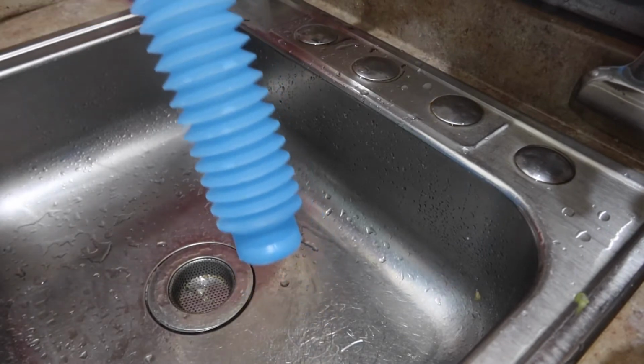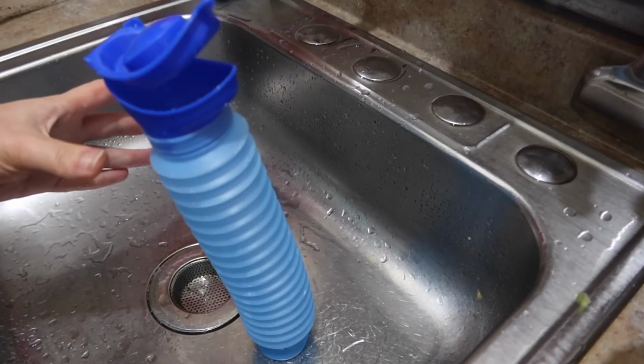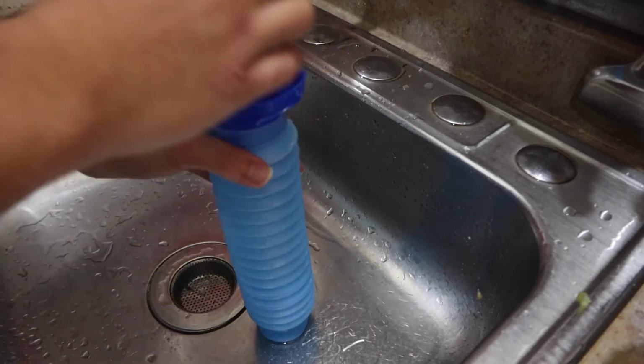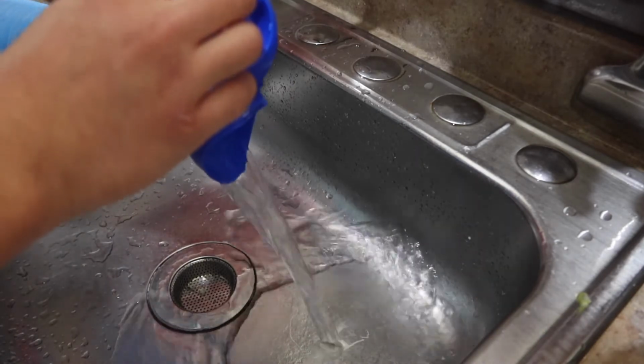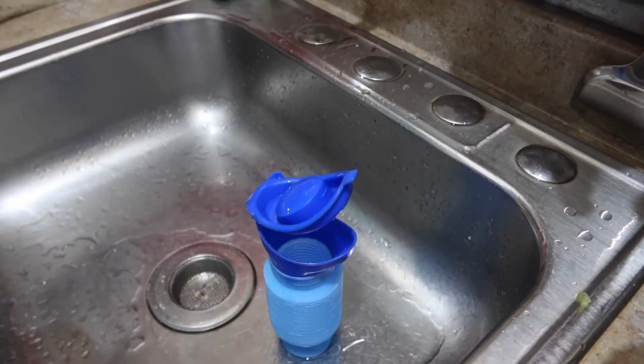And also what's really cool is that since it has a flat bottom, you can just put it like that if you want to. And it does hold pretty well, if you can see. Where you have it down on the board, there's a lot more support. So this is what I mean right here. If you have it all the way down like this, you can see it's much more stable.